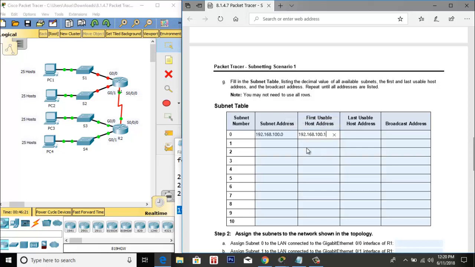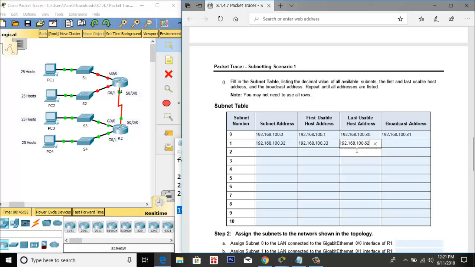The first usable host is 1 and the last is 30. The broadcast address is 31 and the next subnet address is 32. So broadcast address plus 1 is 32 and the first usable host is 33 and the last is 62.